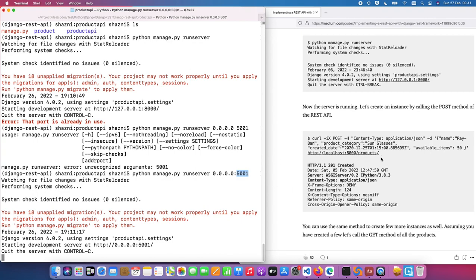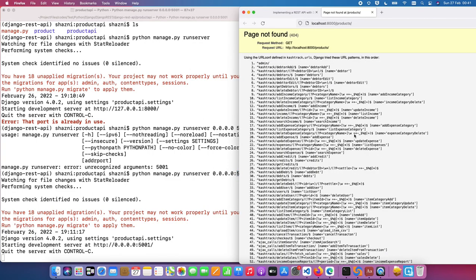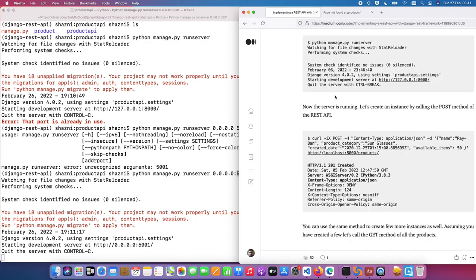So let's see. First let's create a set of products. So I'm going to use a curl command. Obviously that's not available. Yeah, it just happened to be clicked on that particular file.